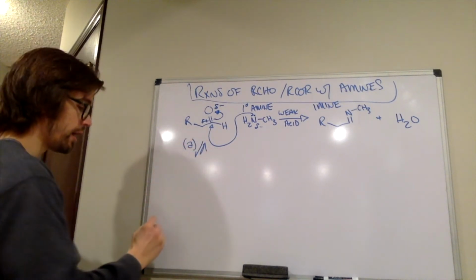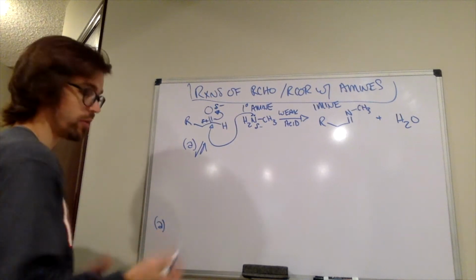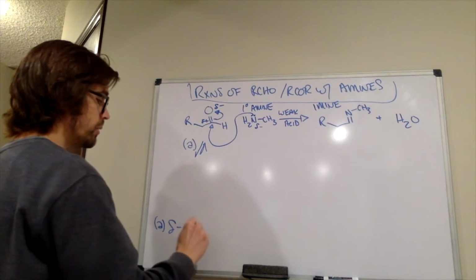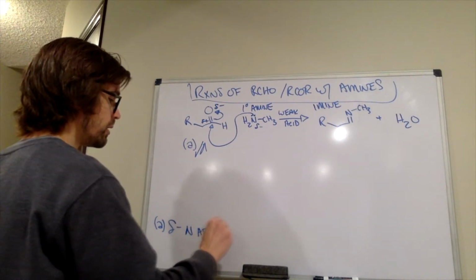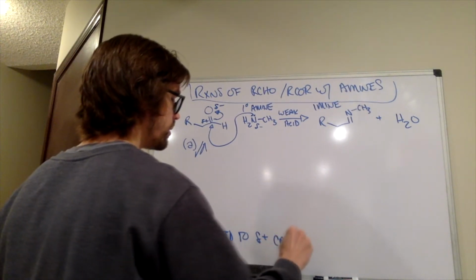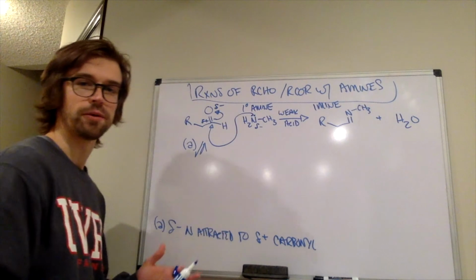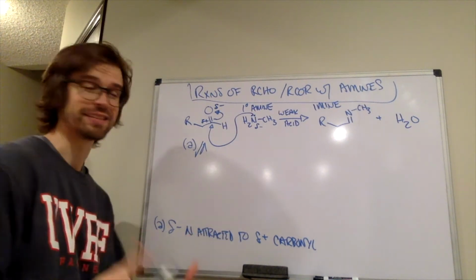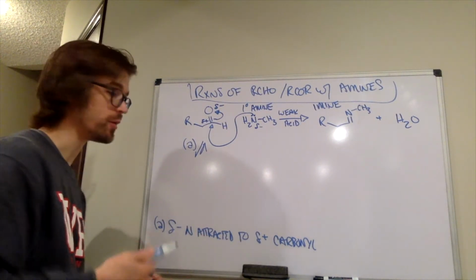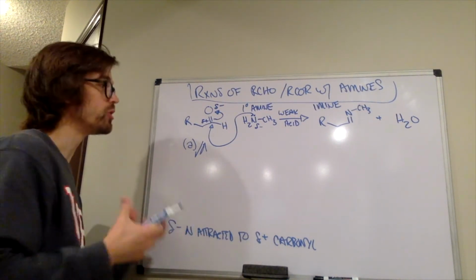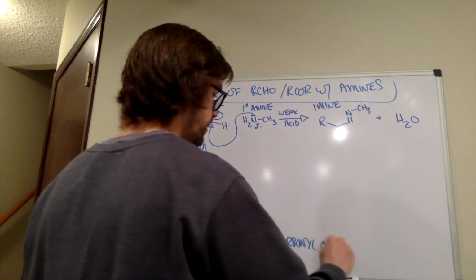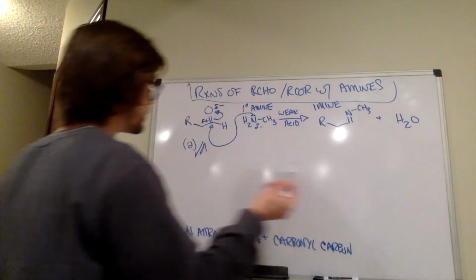And then for A, somewhere on a different piece of paper or on the same piece of paper, I'd write something like a partially negative nitrogen was attracted to the partially positive carbonyl carbon. I'm not going to do that with every step here because it would just make a really long video, but I'm going to say these things, and what you should be doing is charting your own situation out here so that you can really try to understand why these mechanistic steps would happen. Okay, so what happened there?